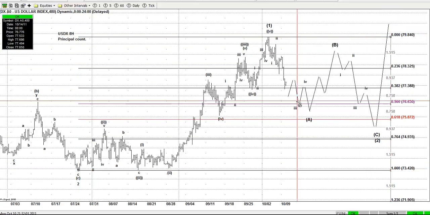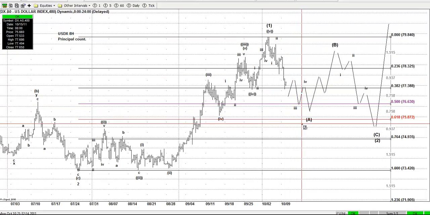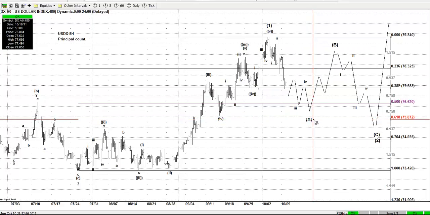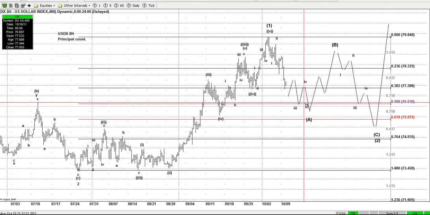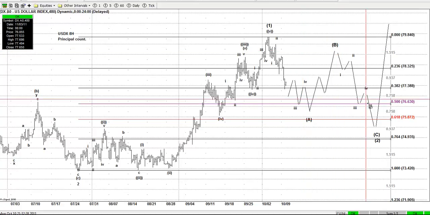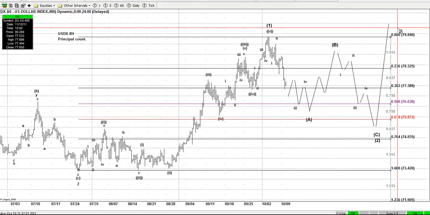Now, levels that need to be in consideration to the outside, because we believe that it's a nest. 76.63 should be the level that ended the first leg down if you're gonna take the impulse way, or 75.87, 76 area. After, should do 3 and get back to, if we ended the first leg at 76.63, you should be a seller of the dollar after 3, looking for 75.87, and then from there it should go.